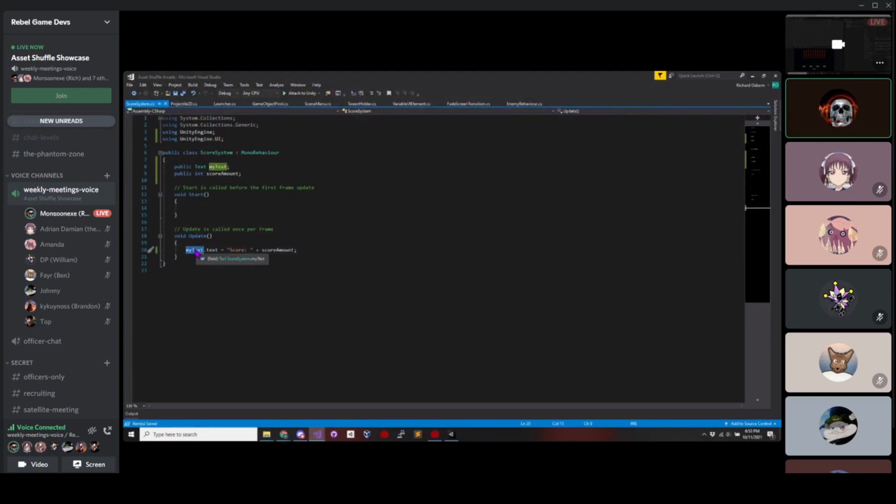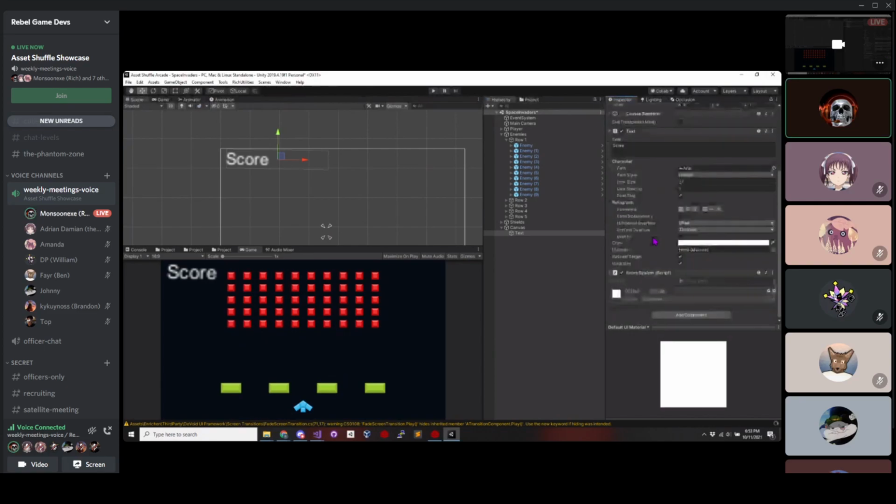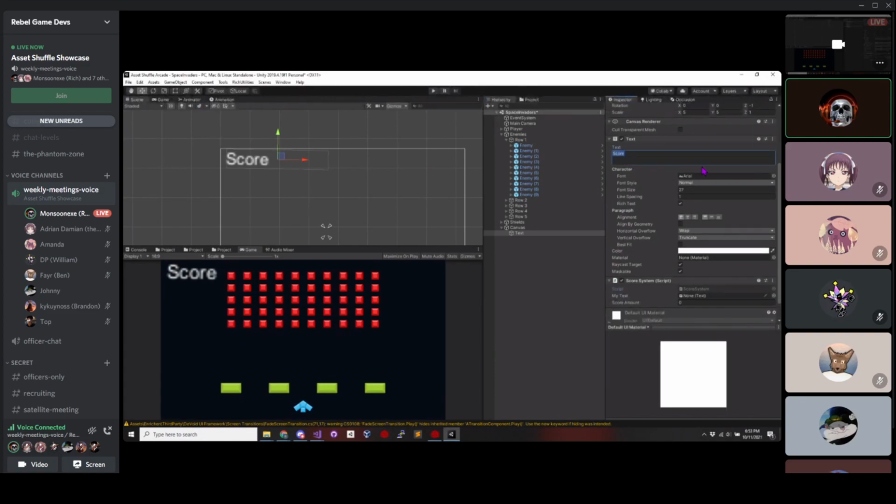So every frame, the Text with a capital T is for the class. So this is referring to this Text component with a capital T that is on this object. And then the text field with a lowercase t is referring to this field here.